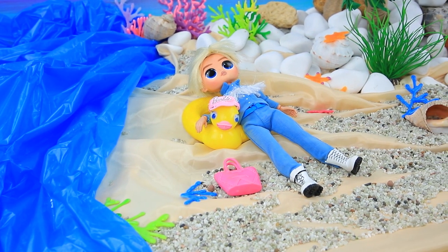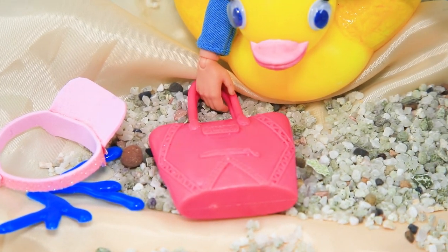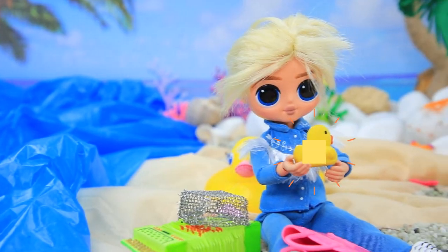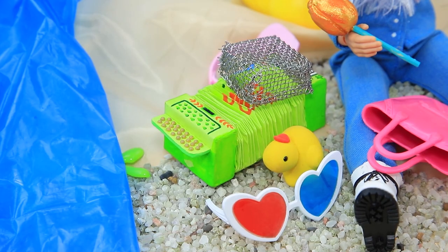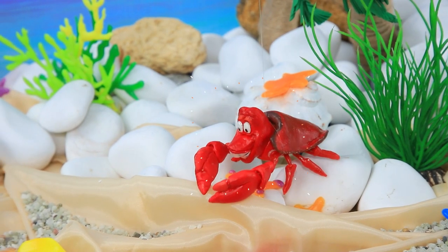Ken woke up on an island. Oh, where am I? What's left in the bag? Huh? A harmonica? Mesh. Ducklings. Sunglasses. Well, everything will come in handy. What's that? Maracas? What? Ken spotted a crab.